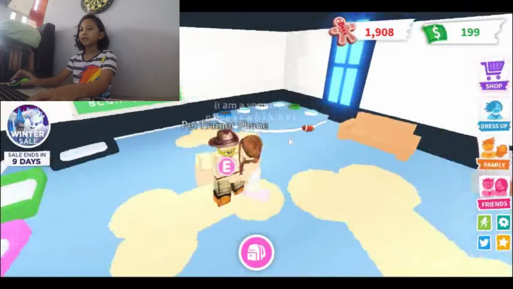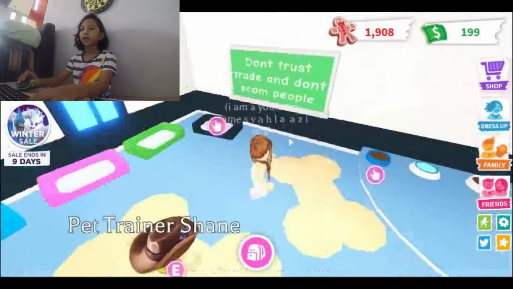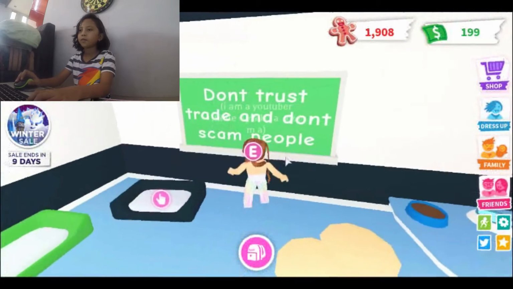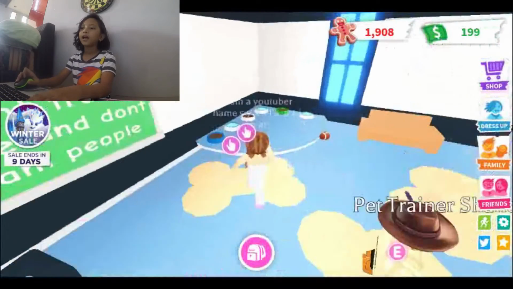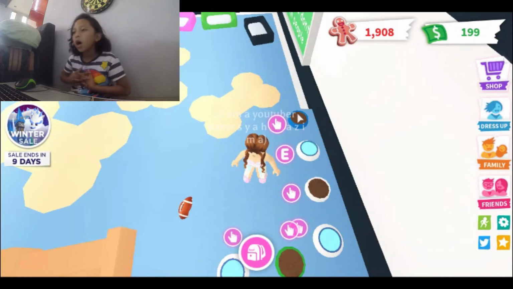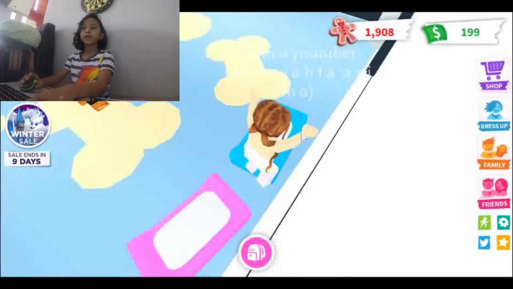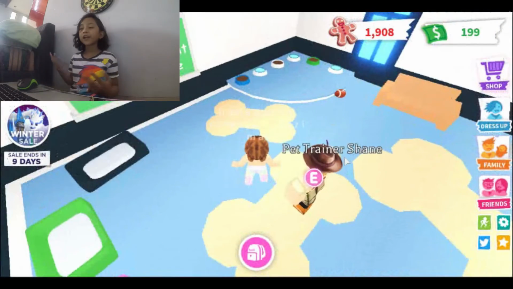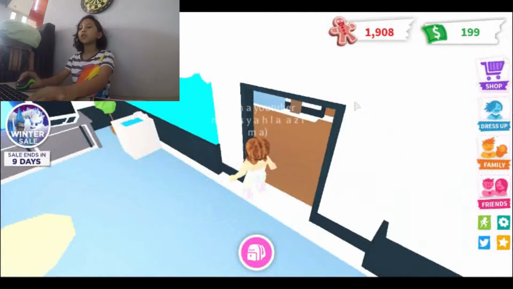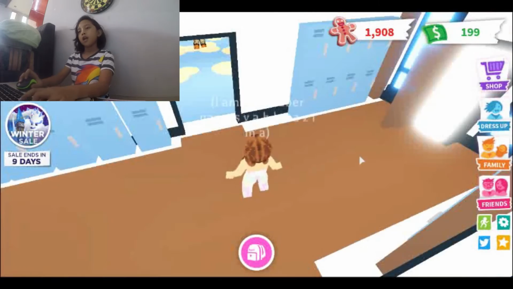This is empty, and there's a pet trainer shrine, and there's a board, and everybody can write something on it. Like, don't trust trade and don't scam people. And this is food for our dogs and cats. This is food, not only food, it's also water. And also there is a place for sleeping. If you don't have a bed area in your home, you can just come here to the school and sleep and eat and also drink. There's an apple in here, it's free, and you can just click it, that's all. And then you got it.